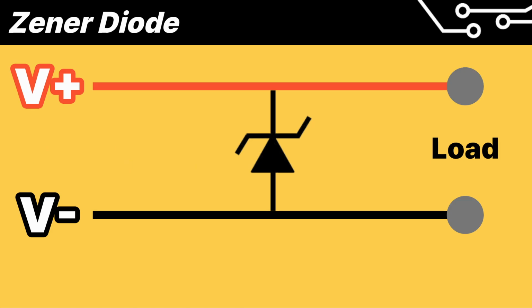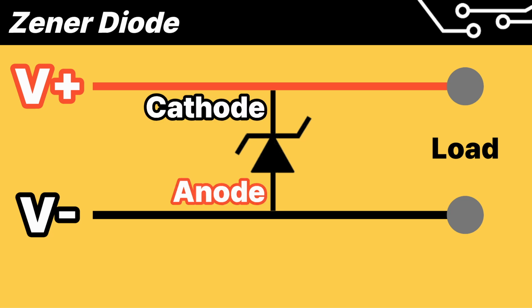This is a simple circuit for a Zener diode. Can you notice the difference in how the diode is connected? In a standard connection, the anode connects to positive and the cathode to negative. However, for a Zener diode, the cathode connects to positive and the anode connects to negative. How can the circuit be protected with the polarity reversed?